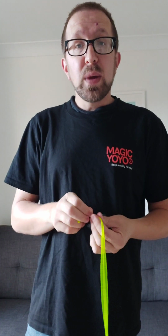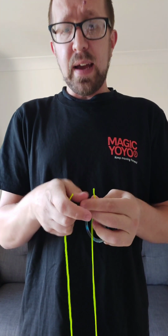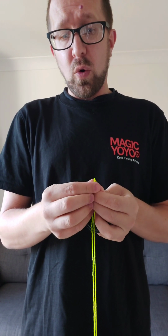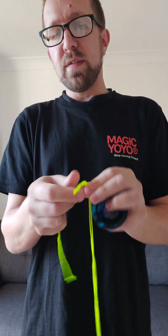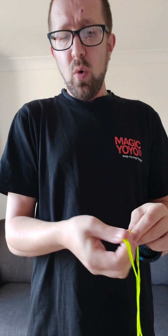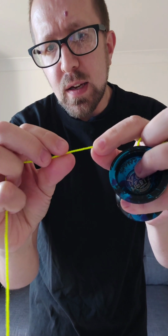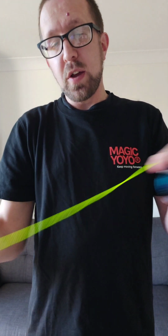So, here we go. Okay, so the first thing we need to do is attach it to the yo-yo. The first thing you need to do is have a look at your yo-yo string that you've got or was supplied with your yo-yo, because at one end you won't have anything, and at the other end you have either a loop or you just have a knot. If you look closely at the yo-yo string, you've got two strands. You see those? Two strands, and they are twisted together, and that makes the yo-yo string.